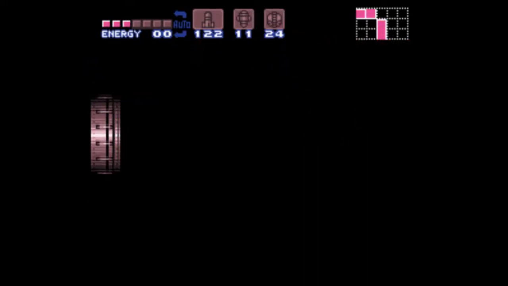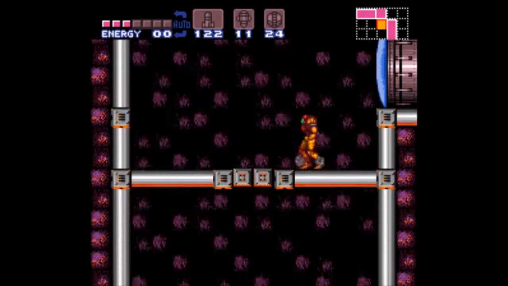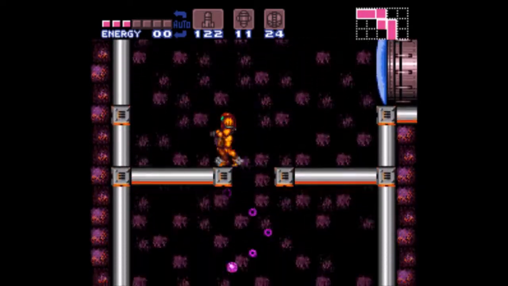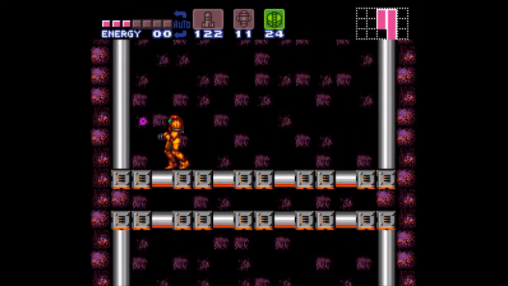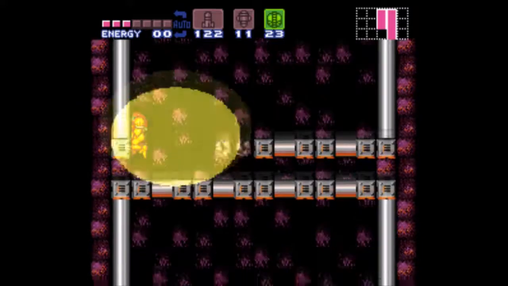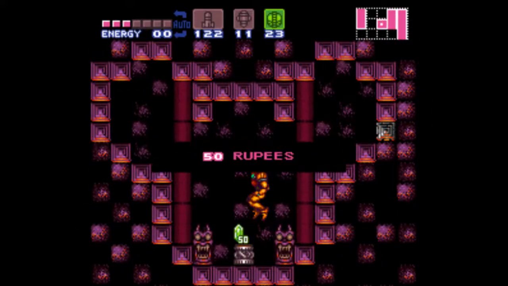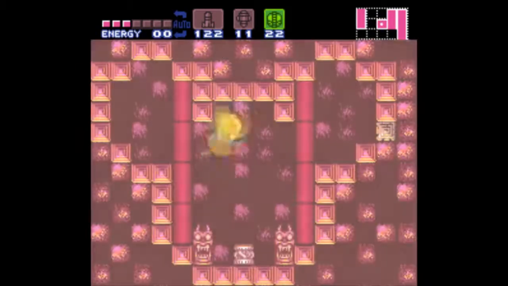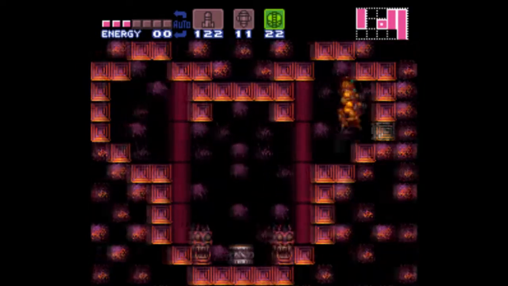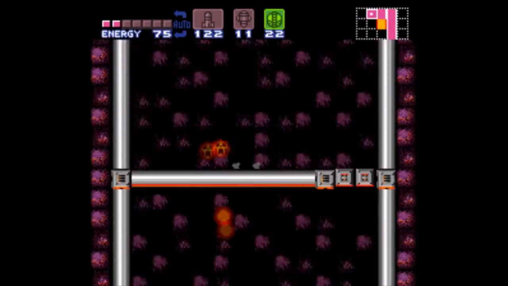Okay. What's in here? Okay, good. I hate gravity blocks, or whatever you want to call them. Let's see what's in here. I could go through here and find 50 rupees. It's funny because this room is shaped like a heart. Should have been a heart piece. Just saying. Oh no, gravity blocks.